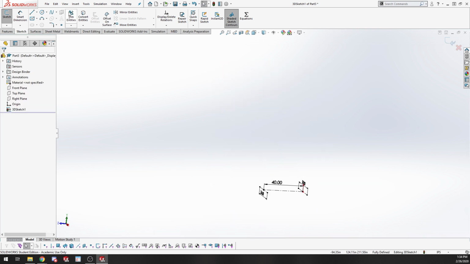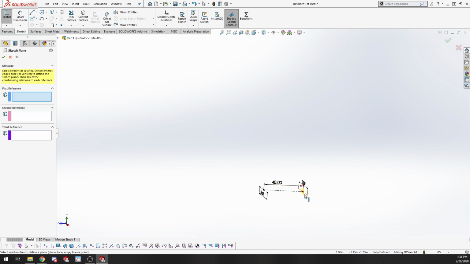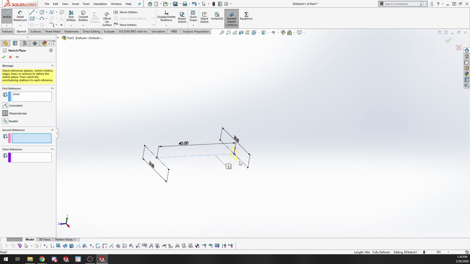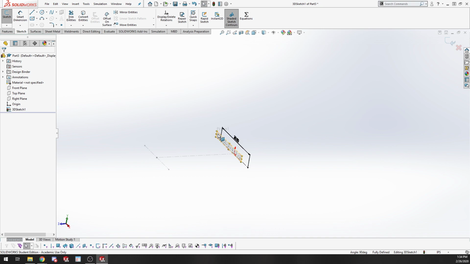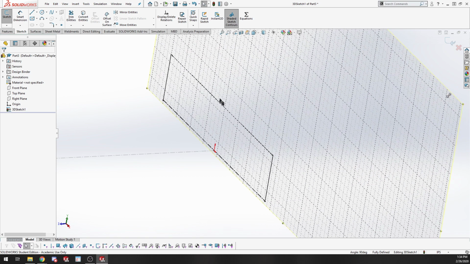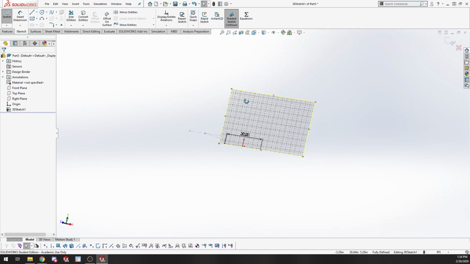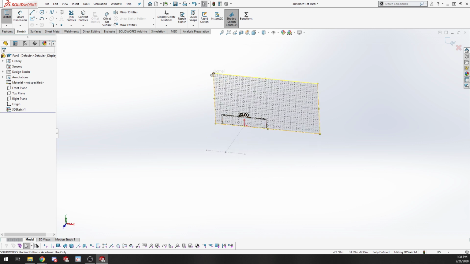Go through and right up here. I can actually insert a plane within a 3D sketch to draw stuff onto, to avoid what we were coming across there with that roll hoop. So I'll click on that, and then I'll click on my first reference. It's going to be this one. That's going to be my perpendicular, and then I want to have it be coincident with that line. That should be all that I need to drop in this plane. And you can see everything else in the sketch gets grayed out. And now I have this grid to work with.